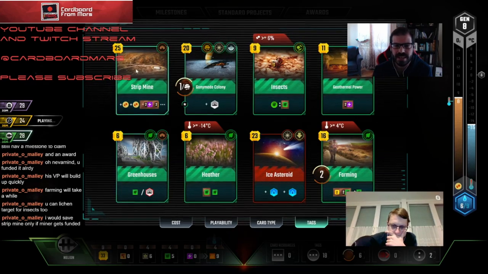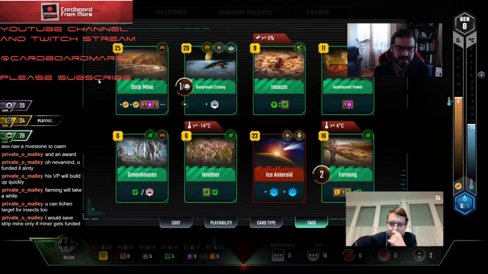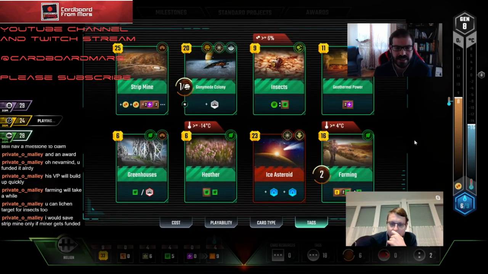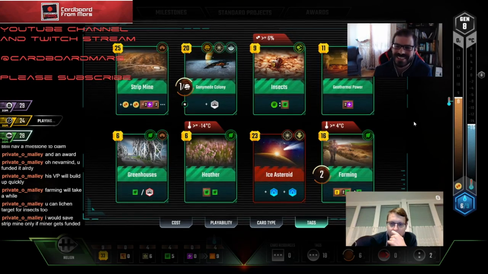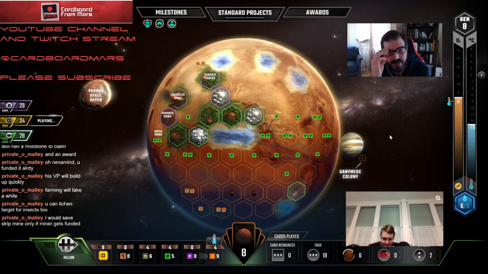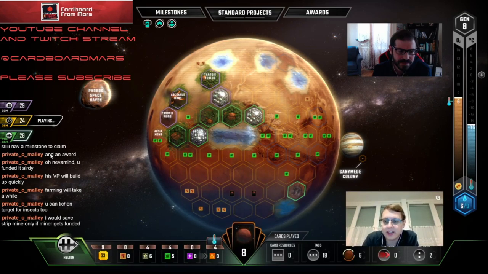Yeah, strip mine is not looking that good anymore, because I think we're gonna play enough plants that we should just soak up the points there. So maybe we should have taken that other one, because we could have used the power from geothermal. Well, so why don't we fund Landlord and then play Ice Asteroid? I would. I see no point in playing Ice Asteroid in the second action.